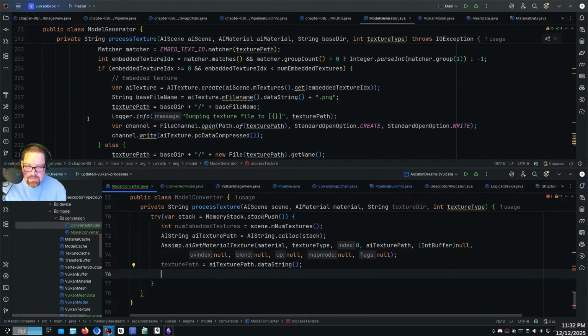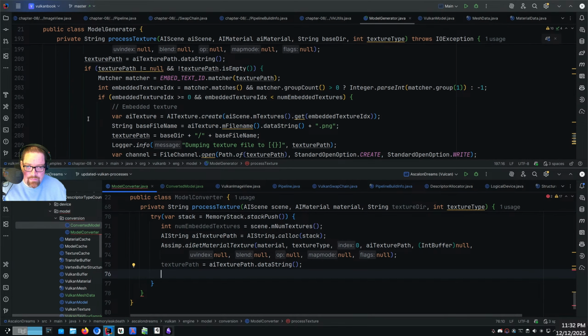What are we doing here? So edit texture. So try and get the texture path.